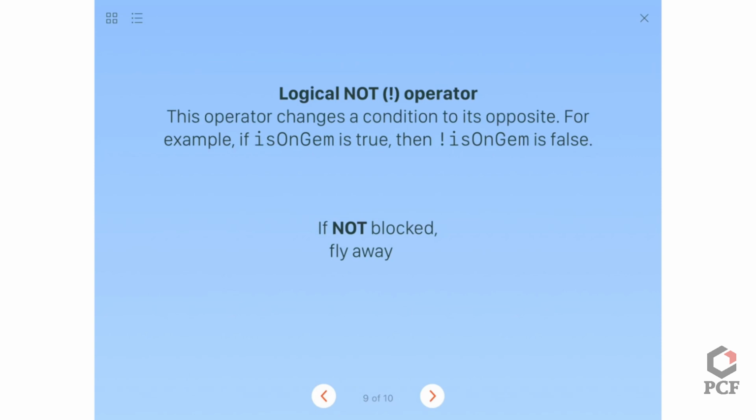So if you remember in an if statement, we're saying if the light is on green, then do this. So that means the first part of the if is always the true part. Using the exclamation mark, you can really make it the false part. So if exclamation mark is on gem, that makes it actually saying if we're not on a gem. So almost like a double negative, really, which is quite an interesting way of writing it, because of course we might want more of the conditions to be in the true part.